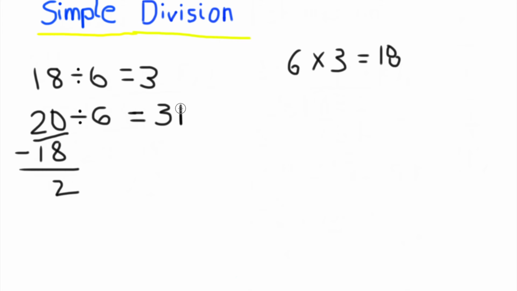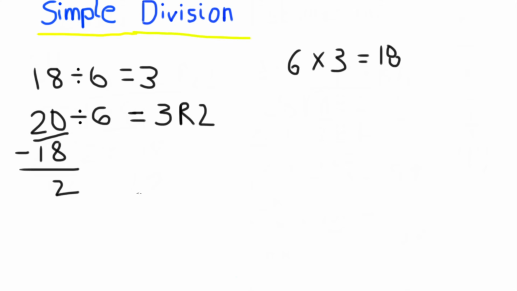The final thing that we're going to do is just show them, okay, well, it's 3 remainder 2. Whatever's left over here, that's called a remainder. Some people in different schools will write a dot or have different symbols, but 3R2 is supposed to signify that we're going to use a multiple of 3 for 6 to get close to 20, but that we still have 2 left over to get all the way there.